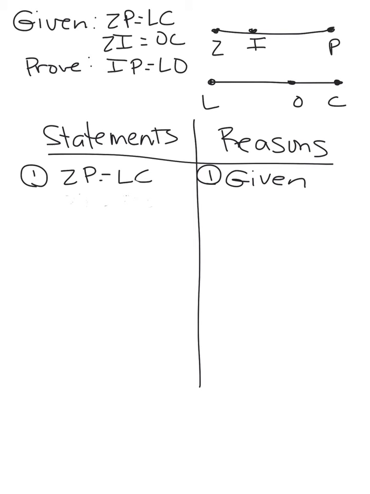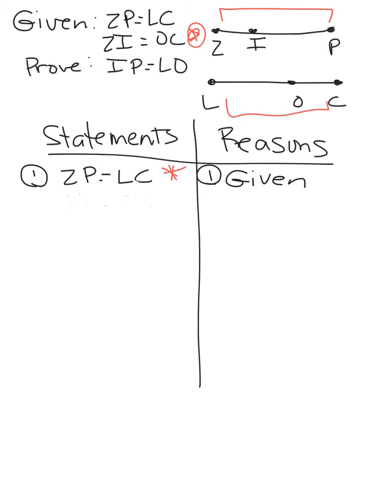So I have ZP is equal to LC. I already have that written in my part of my proof, so I'm going to mark up my diagram as my given. This is the first time we're doing a proof where I'm not using both of the given pieces of information at the first step, and that's done on purpose. So we'll take a look at that later. Again, there's not really too much I can do just with that first step, so I'm going to have to look at my diagram.